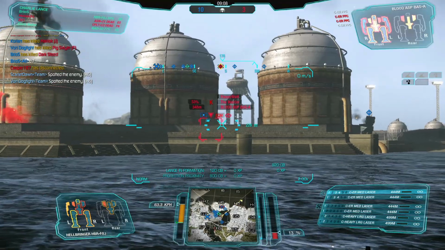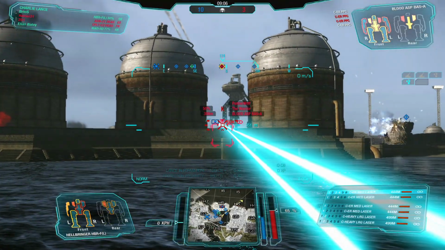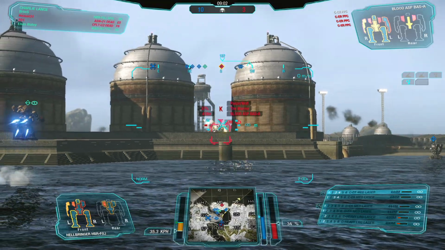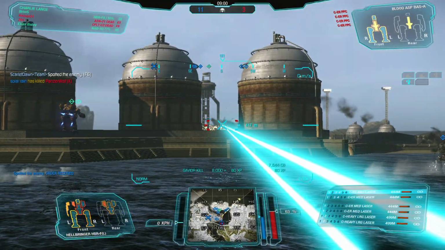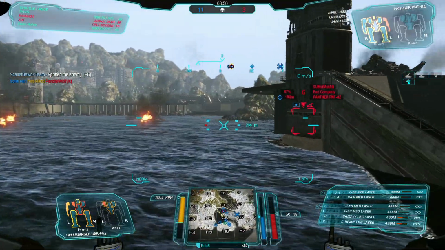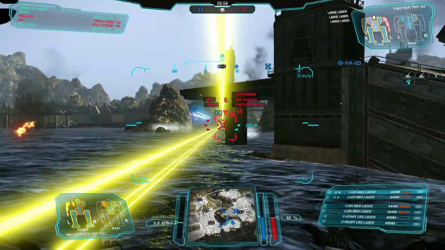Problem about Blood Asps, they have really high mounts. So, easy for me to hit. Those mounts are good because they're high, but they're bad because they're high also. Come on, Solar. Critical. Oh, he stole the kill. Damn it, Raid stole it. New target. So anyway, last one's this Panther.